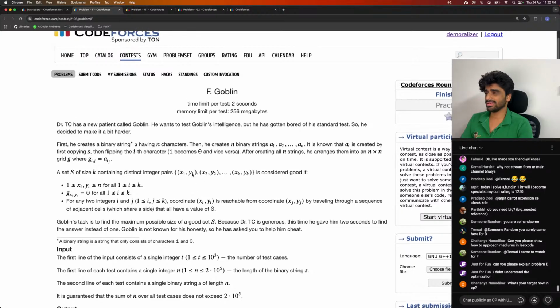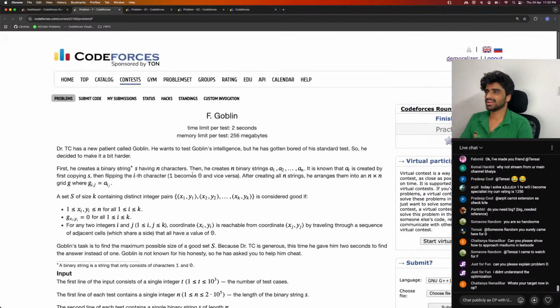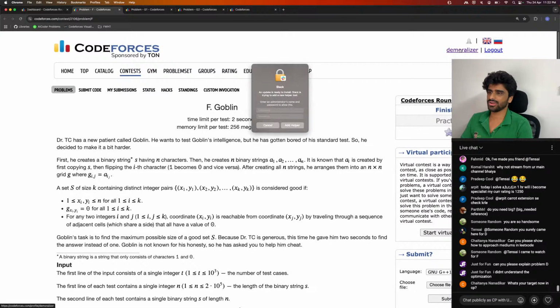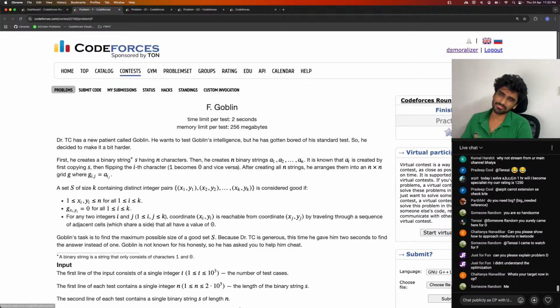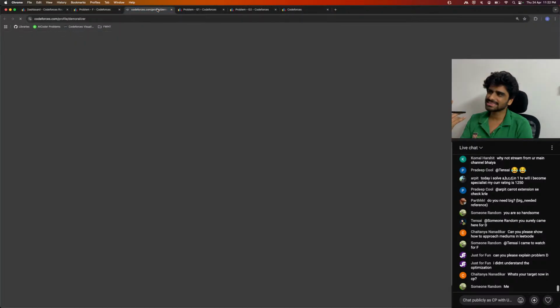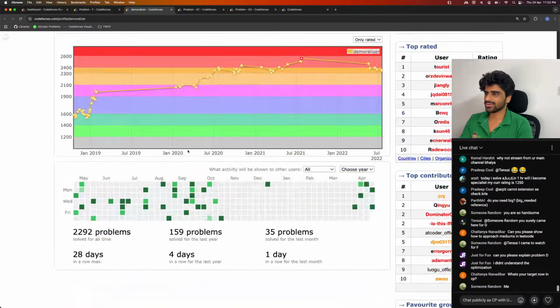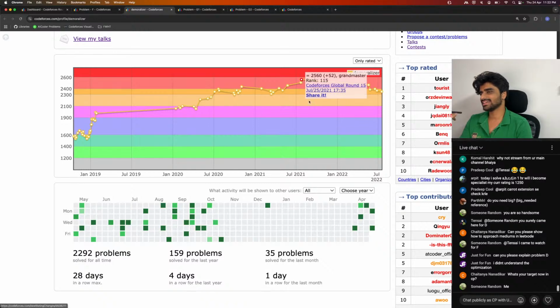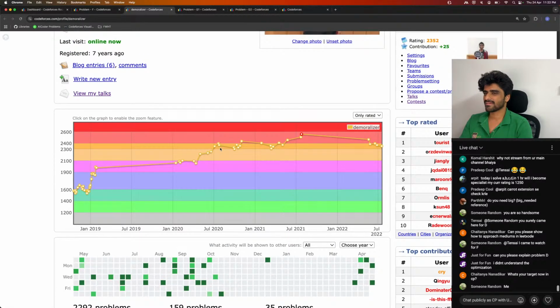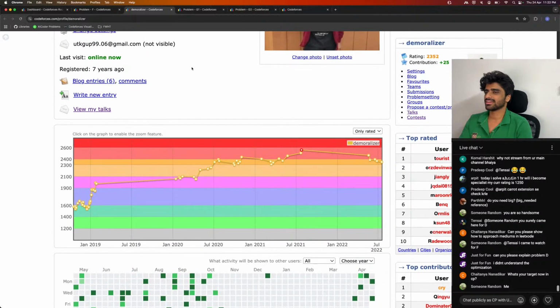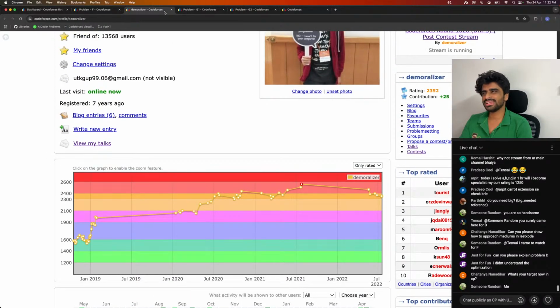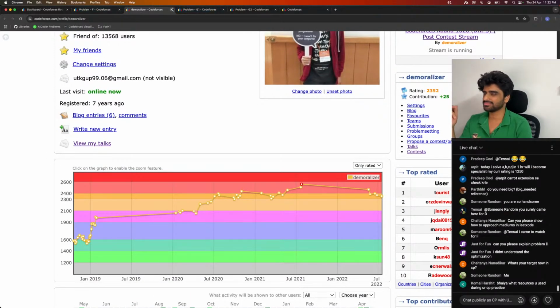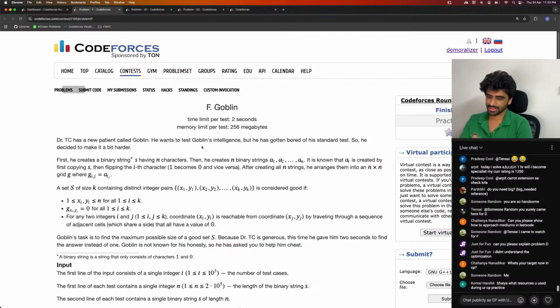Target now in CP? Probably, I don't know. I'm not sure if I want to target CP. I'm trying to focus more towards content. I do want to be Grandmaster again. The red color looks good, but I think it will take a lot of practice, and probably I don't want to do that. My schedule doesn't allow that. So that's that.